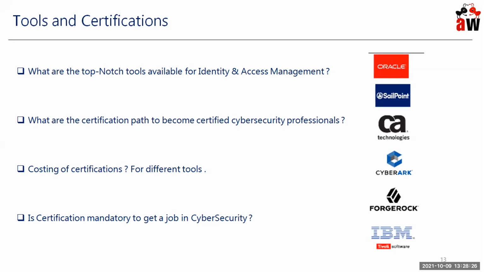Talk about different costs. Certification is a little bit costly compared to other domains. If you're going for Oracle Identity or Access Management certification, a standalone certification will cost you around 200 or 250 US dollars, which is basically 13,000 or 14,000 with tax. It will come around 15,000. SailPoint has different levels of certification. If you are going for beginner level like developer or integrator, it will cost you around 500 dollars, I believe, which will be again like 25 to 30,000. If you are going for an advanced, architect level certification, it will cost you around 1 lakh or something in Indian rupees.